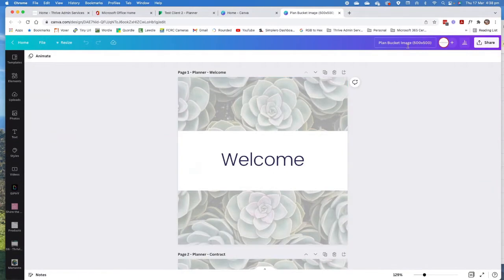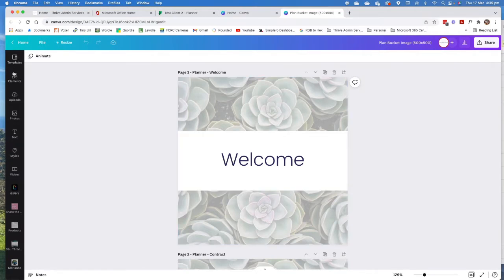So the way I've done this is I've created a blank social media image. So just the square, which is usually 1080 by 1080 or 1200 by 1200, depending on which platform social media post you choose. And then I've resized it to a 500 by 500, nice and neat. It's the size that some of my logo graphic files came in from my graphic designer. So it works really well and it appears on the screen.